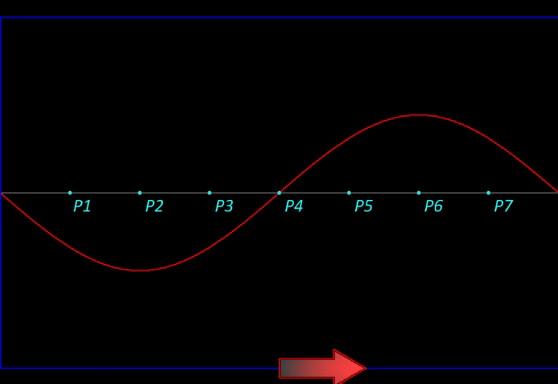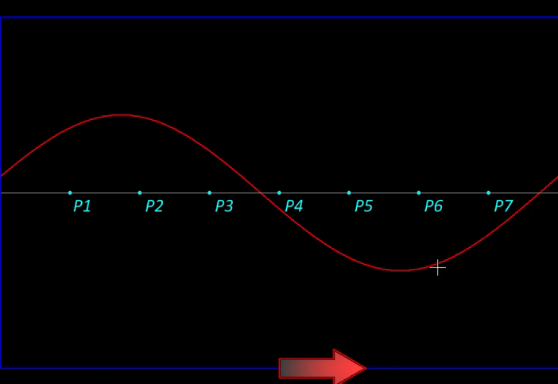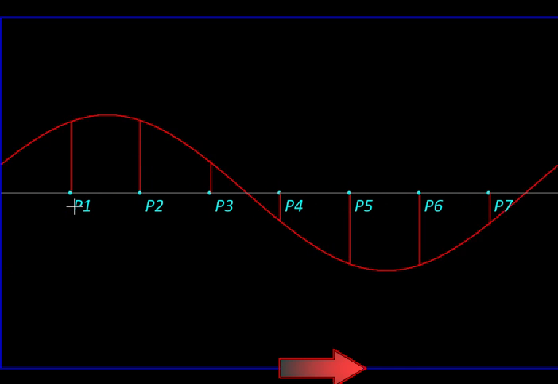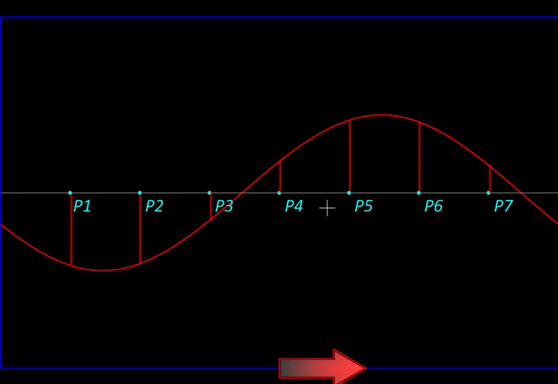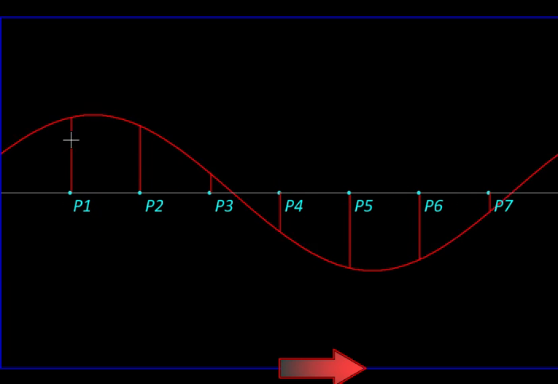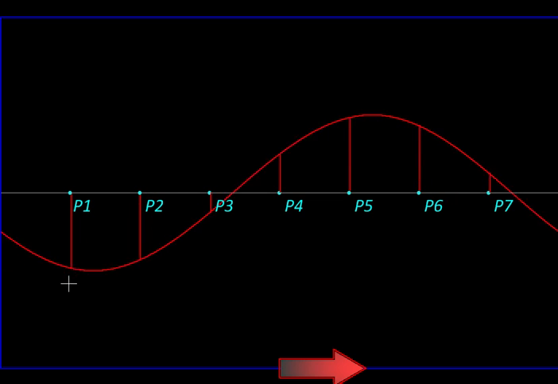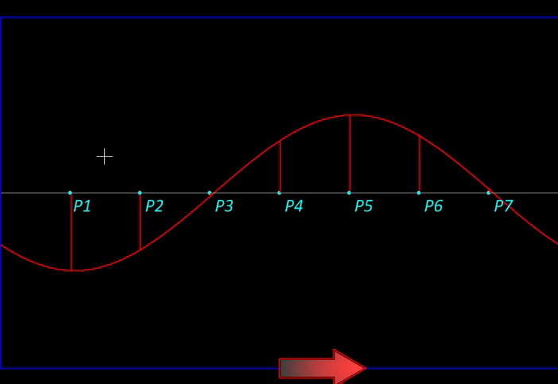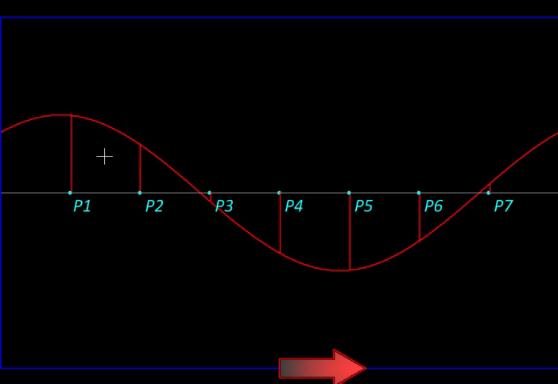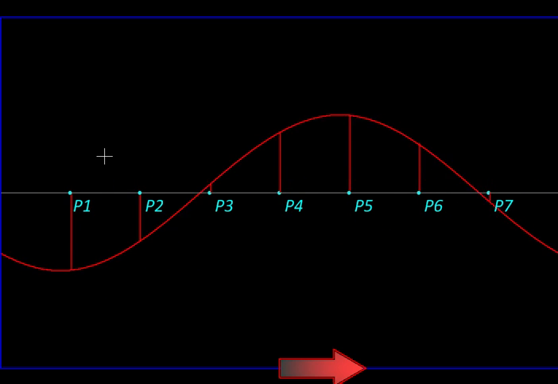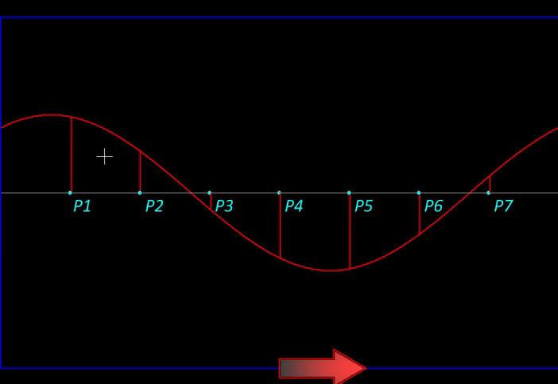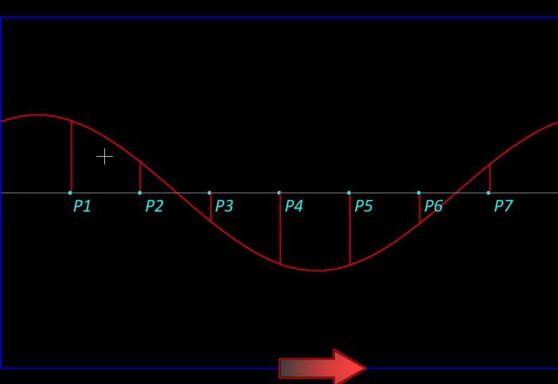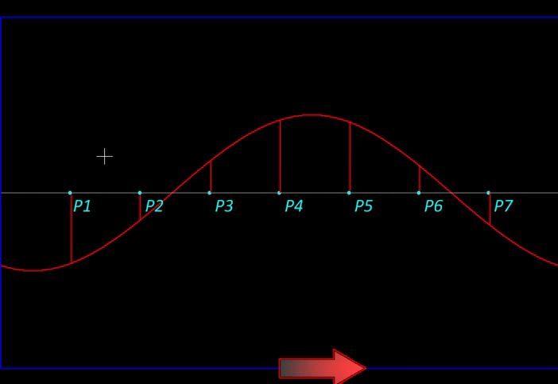Let's see how. So the wave is propagating through the medium towards the right, and this is the kind of displacement it will try to produce at these locations P1, P2, P3 and P7. So you can see the particle at P1 would go up and then move down and again up and down, and practically every particle in the string is going to do the same thing, but not chaotically, in an orderly manner, retaining a certain phase difference proportional to the distance between them. And this discipline, this pattern, makes a wave such a beautiful phenomenon.